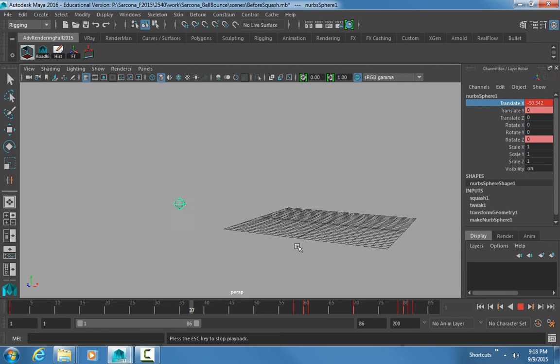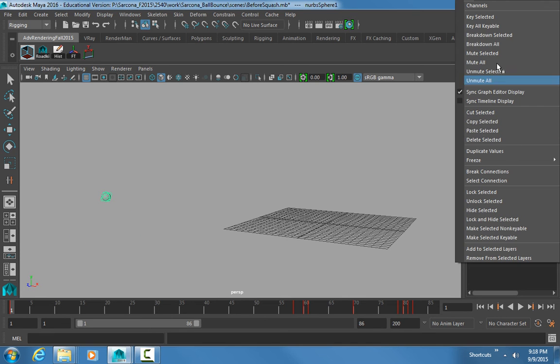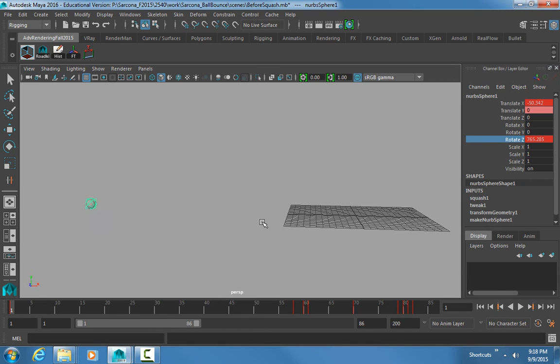Now I need to go play with the rotation. For the rotation, I know that going forward, I'm going actually negative rotations. So back here, I want to go into positive rotations. Positive that way. Okay, and then I'll set another key. Okay, so now you can see how that rolling happens, and it transitions right into it.